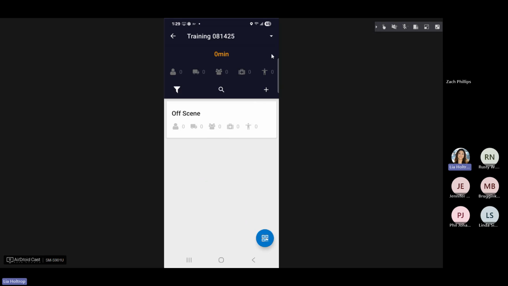Once you create, it's going to go into your event. From here, you have off scene, which is the default assignment that populates when you create an event through the Track app. If you create the event through Salamander Live, you will have two default assignments, one called off scene, one called on scene. From here, we need to add assignments if you want to ahead of time. This does require you to build out an assignments database within Salamander Live. That's what I'm talking about right here.